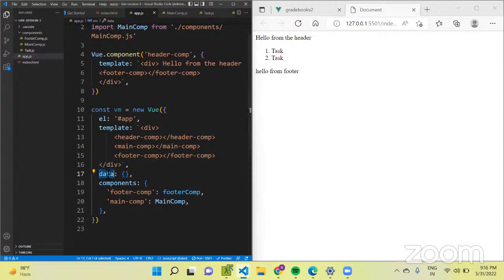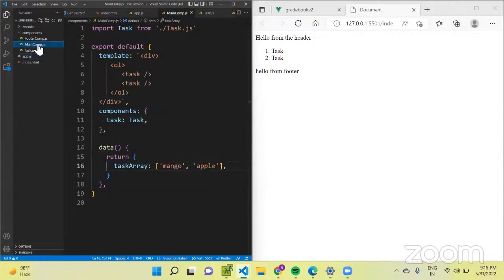But if you are writing the data option inside any component, then you need to write it as a function. You cannot write it like this. It will not work. You will have to write it as a function. Okay, sir.